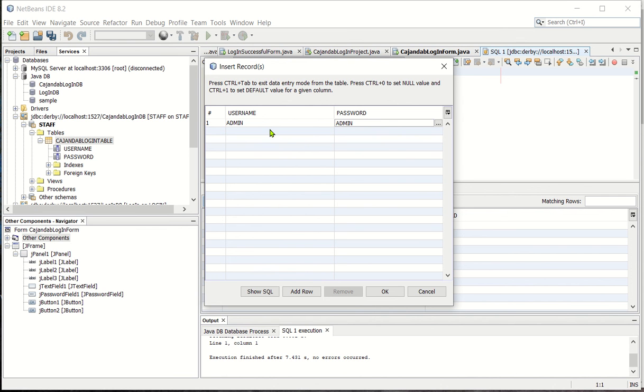So username admin and then password admin, to make sure that I will not forget this. Okay, and then if you want more usernames and passwords, you could just simply click add row. Now for this demonstration, I only need one, so click OK.